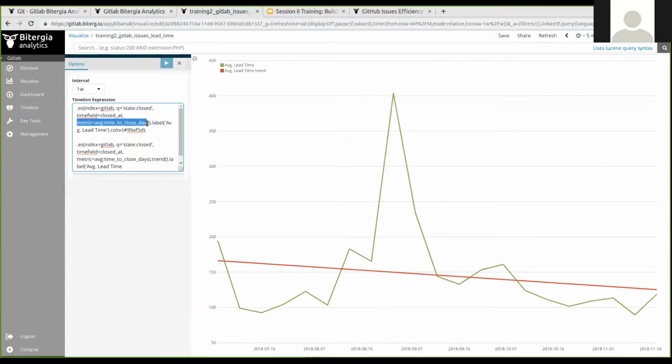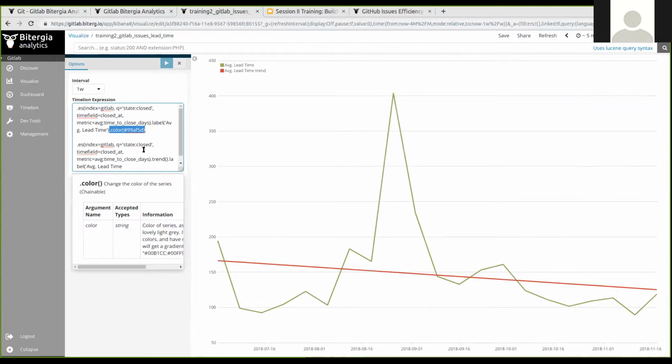So if we don't filter by state, we will compute the average for all items and not only for those whose state is closed.